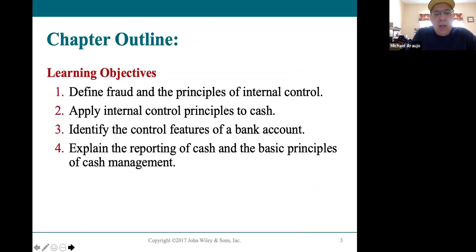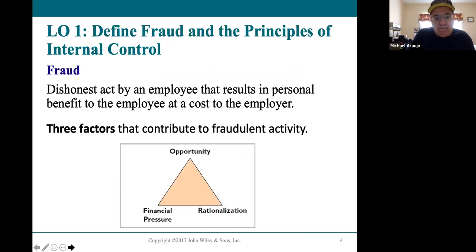Okay. So mostly for chapter 7, we're going to be focusing mostly on objective 1, and that's pretty much it. There might be a little bit of overlap between 1 and 2, but basically this is what we're going to be dealing with in chapter 7 in this class. You don't have to worry about the other stuff.